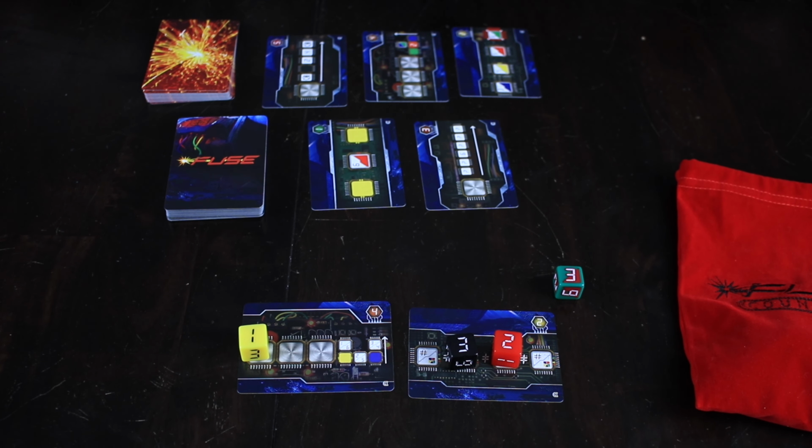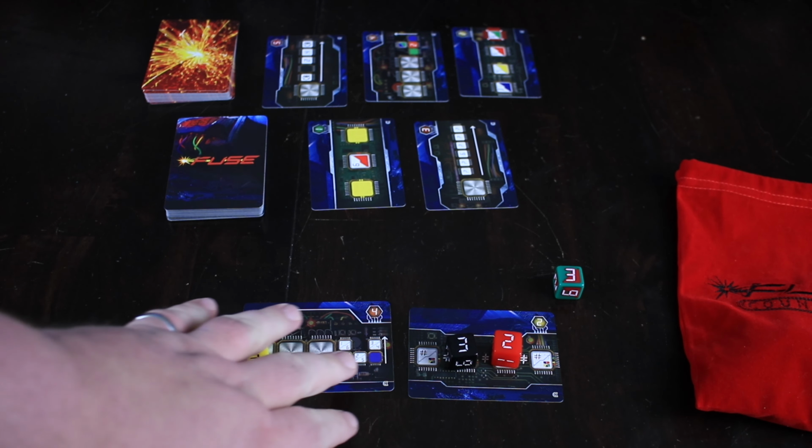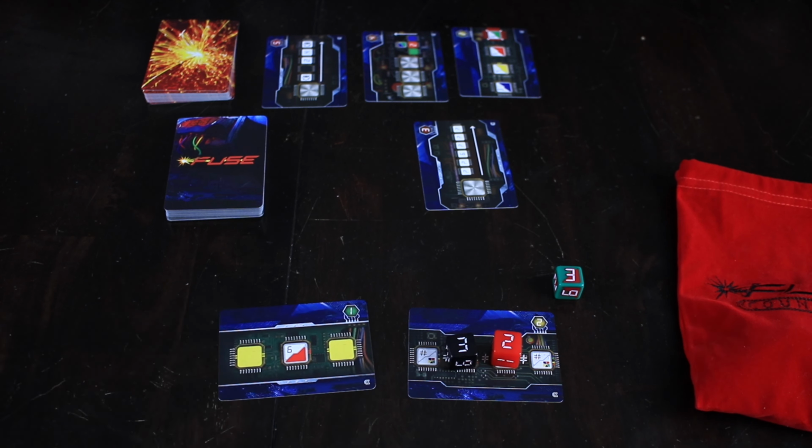All right, once all four of those dice have been placed, we're going to pass the bag to the next player. They're going to pull dice out of the bag. They're going to roll them, and the same thing, we're going to take them until we fill up our cards. Once we have them filled up, get rid of them and pull a new one down.